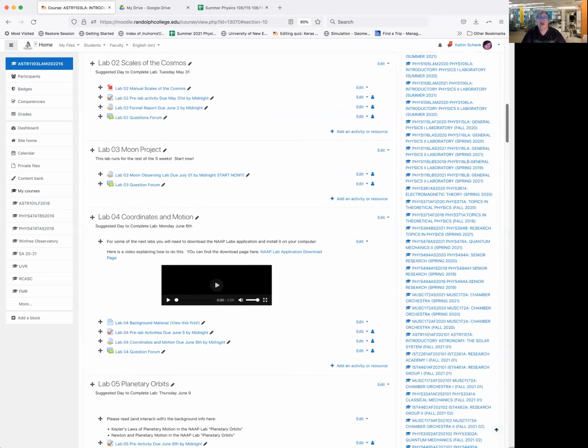There are just activities and labs that you do, and there are some formal reports, meaning that you'll be writing stuff down. It's not very formal like a physics lab class that you might have had, or a biology lab class where you have to write a purpose and methods and all. That's not what this is about. So you'll see as you go through it. It kind of varies lab to lab what kind of things you're going to be doing.